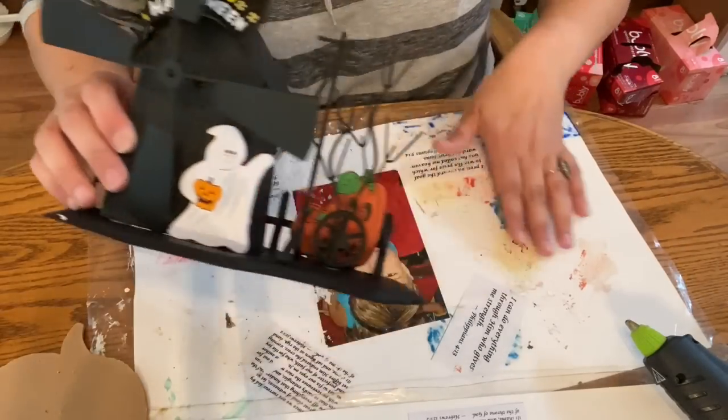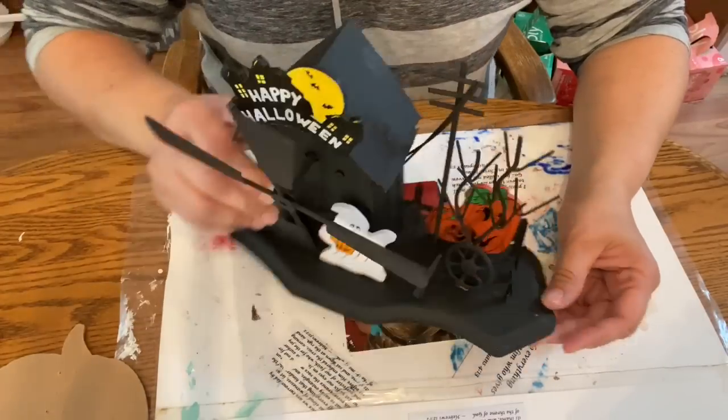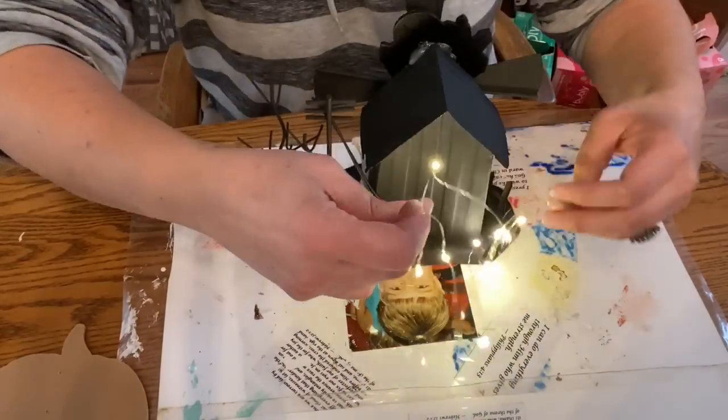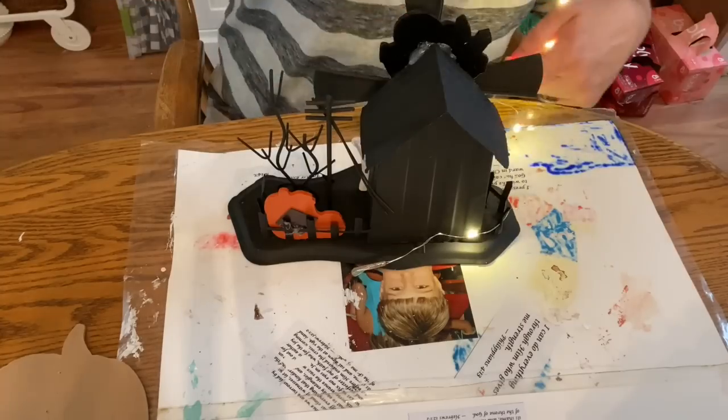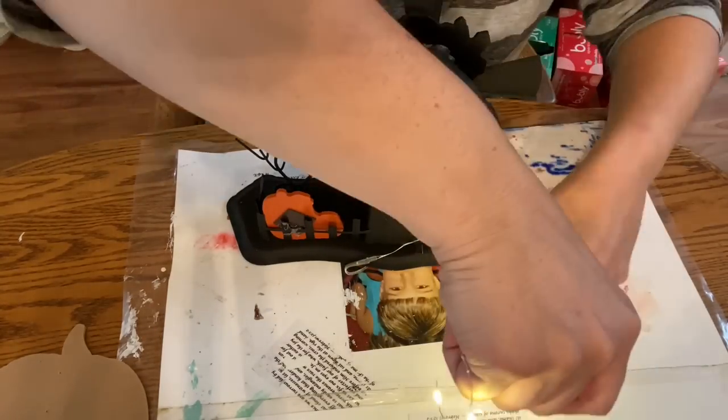And once I had all my embellishments glued on, this is what it looked like. And then I decided to get this cutie little set of fairy lights. I buy these at the Dollar Tree when I see them. You don't always see them, but when I see them, I pick them up. So I have plenty in my stash.